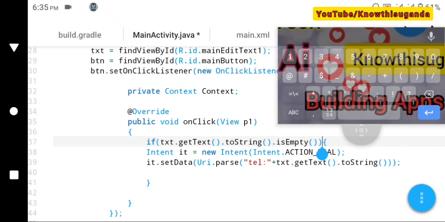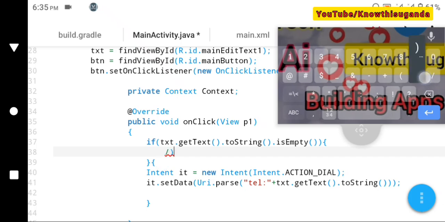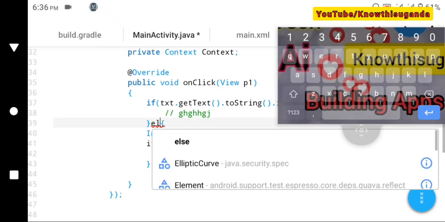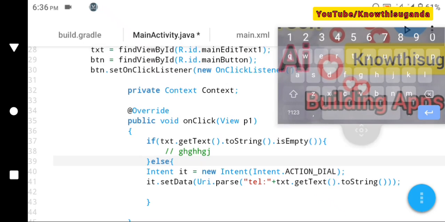Okay, so as you see, I'm going to put another set of curly brackets here. Mainly here is where you would put a toast message, saying empty. Okay, here is where you normally put it. So down here we have an else statement. Else it will run this code. Now there's another type of error that we are going to go into. So let me just build my code as of now such that I show you the results.